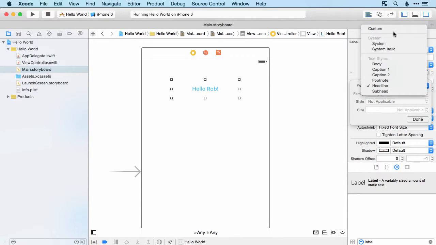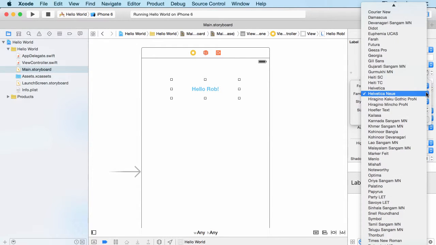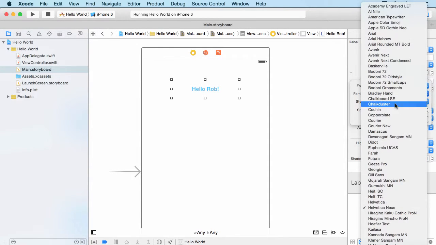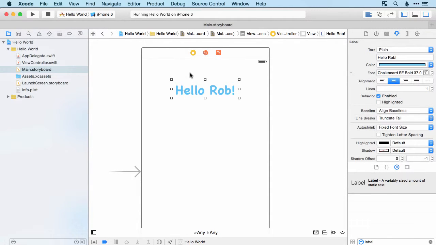Or if we want to be really exciting, we can click custom and then choose any font we like that's installed on our system. So I'm going to go for chalkboard because it's quite nice and friendly. And let's then increase the size again after that's been decreased. There we go. So we've got a nice friendly label now, and we know how to change colors, alignments, and fonts.